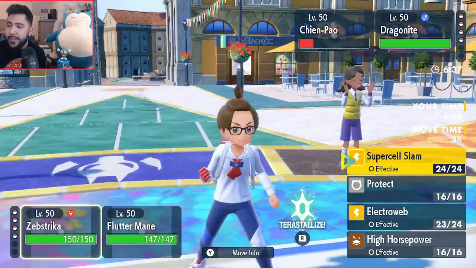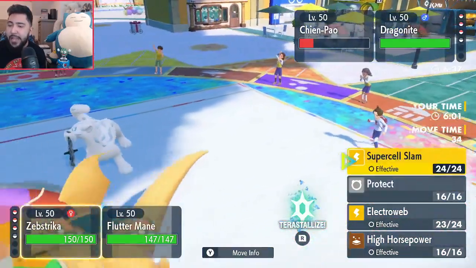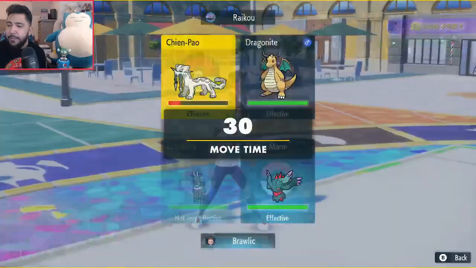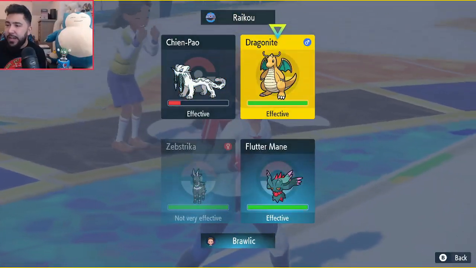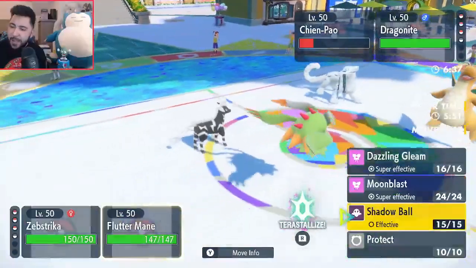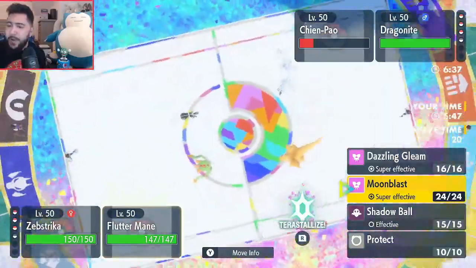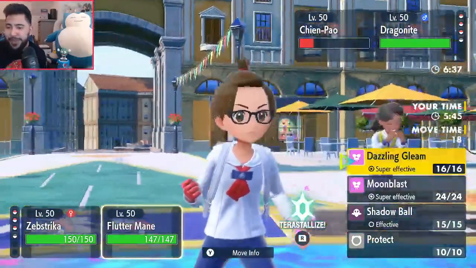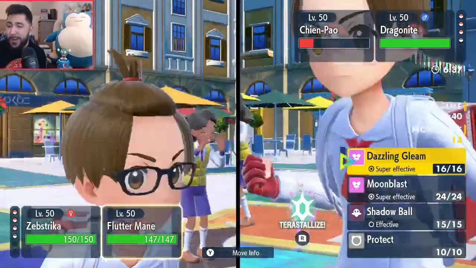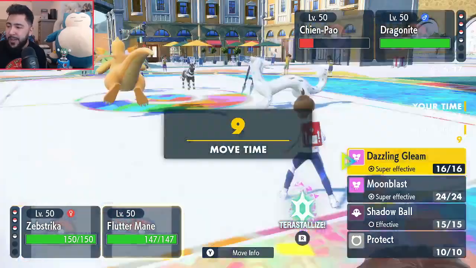How do I want to play this turn? Because I do have Sash. I still have Sash, which is pretty good. So I think I want to go for Supercell Slam into the Dragonite slot. It's just as much damage as I can get. And then I think I want to go for Dazzling Gleam here. To cover... I mean, the Chenpao's probably going to protect. But how badly do I want to call that protect, right? Do I really, really want to call that? And I also don't want to make myself an E-speed target.